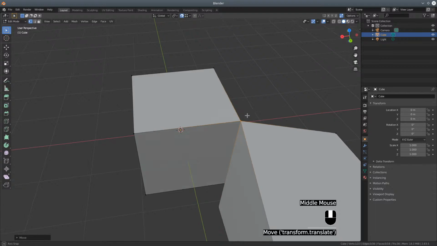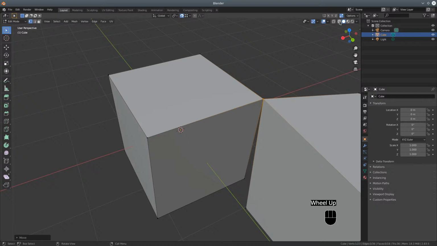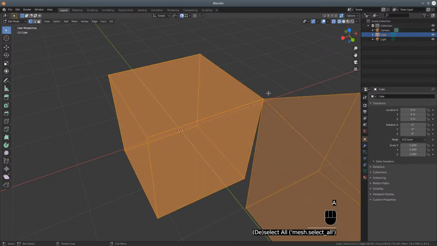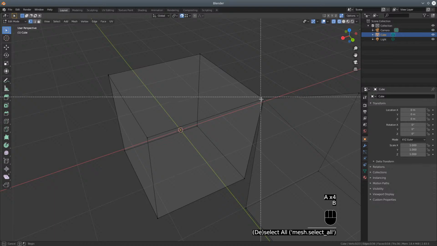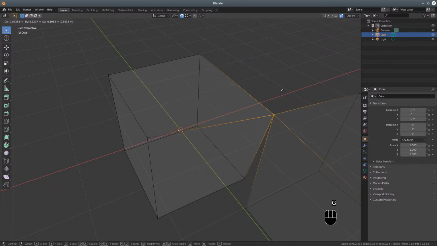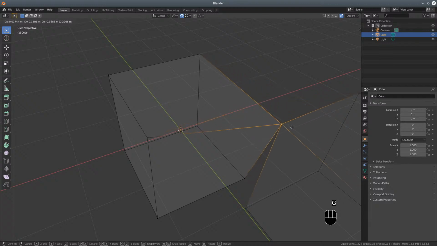And because I've got auto merge turned on at the top right hand side, it should now just be one. If I select all, and select that, it says vertices 1 of 22, so that's only a single vertex now, so that's auto joined.